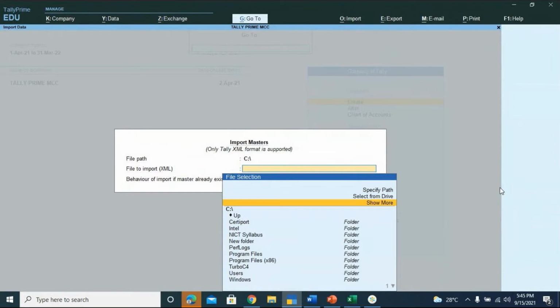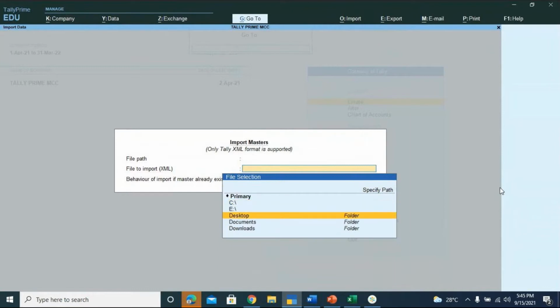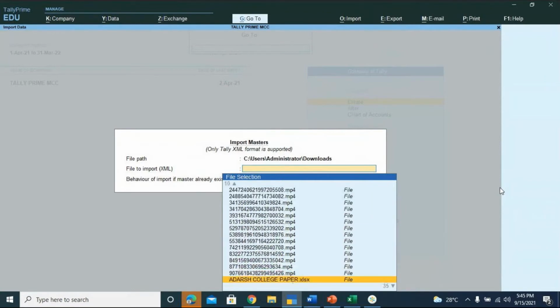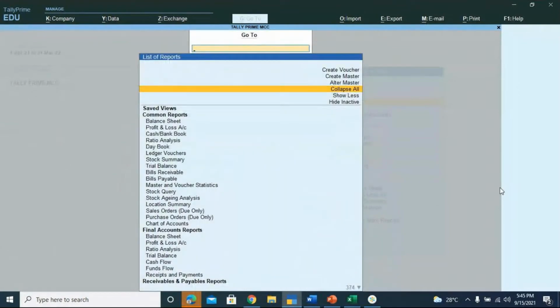So show more we have. So in case I want to specify the path here, I can do it. So I'll go for downloads. So like this I can. So which file I want to import? That file can appear here. Okay, like this.